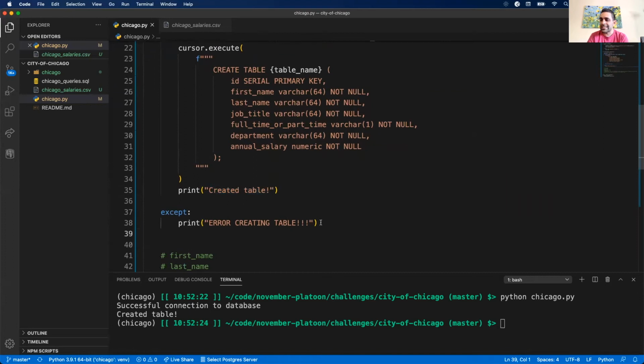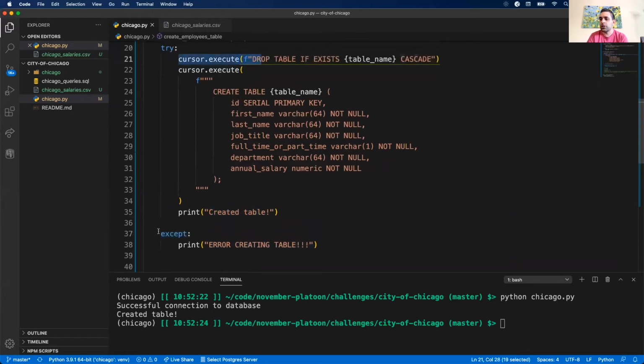and my except block never gets executed because there's no error that was raised. If there was an error, it would automatically go to here. Like if there was an error on the first line, it would fail there and go to my except block, so my second line would not execute in that case. But since I was successful here, it proceeds to the next line. And then if there was an error there, again, it would go down to my except block. But in that case, I successfully created my table, so then I was able to proceed on to my next line of code.